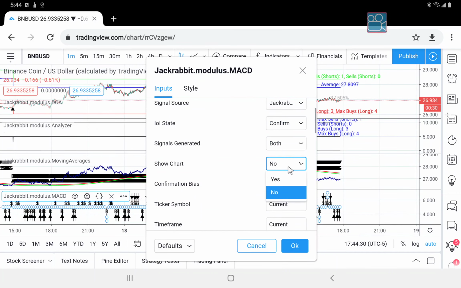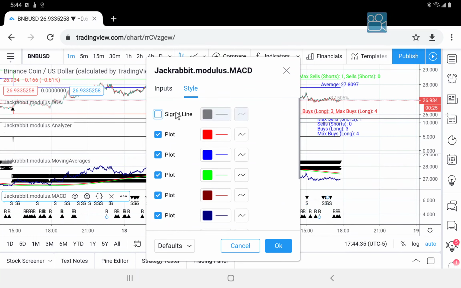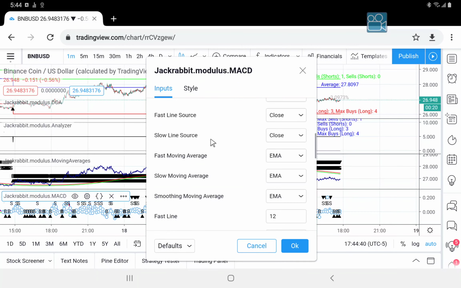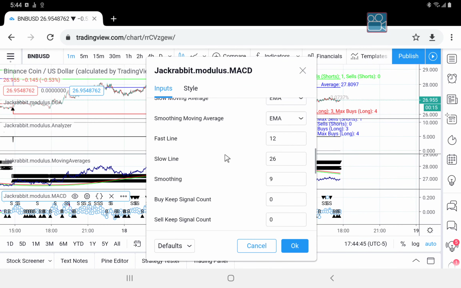We will turn on the chart, turn off the signal line, and now, something else that I always do. I don't necessarily mess with my moving averages, but for my lengths, I always prefer prime numbers. And I always prefer to move down for shorter time frames. When you go up in your length, you go for longer time frames. When you go down in your length, you go for shorter time frames.